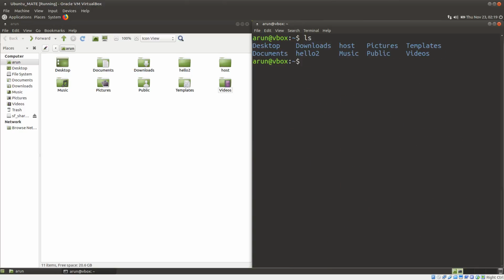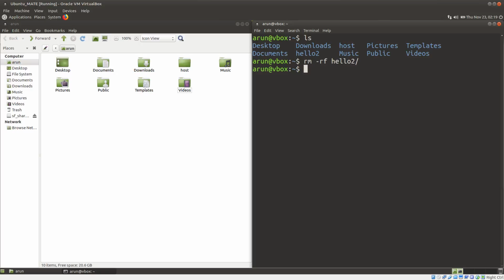Now I don't have to go inside this folder to delete all of that. That's an alternate way. Just type rm and put the flag -rf, then type hello2 and press enter, and there you go, it will delete everything inside that folder.